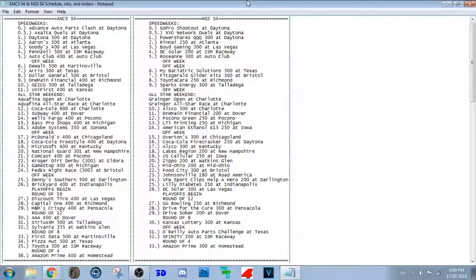This is the schedule. Starting off with Speed Weeks, we'll go through the Aquafina NRL Cup Series schedule first. The Advanced Auto Parts Clash at Daytona. The Exalted Duels at Daytona. Daytona 500. Aaron's 500 at Atlanta. Goody's 400 at Las Vegas. Pennzoil 500 at ISM Raceway. Will be using 2018. Auto Club 400 at Auto Club.